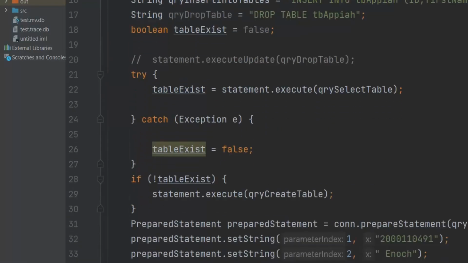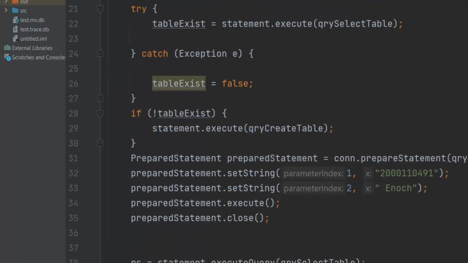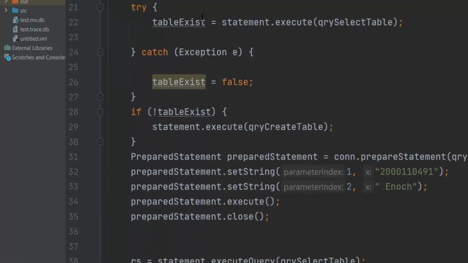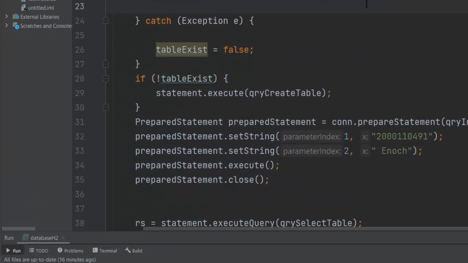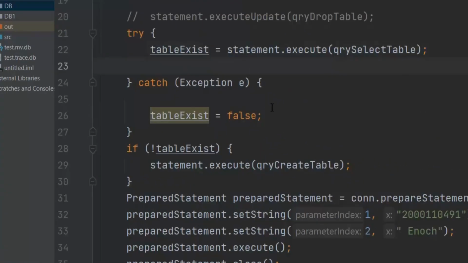So let's see how things work by combining them. Here, this statement, I'm using it to check if the table exists. See, it is in the try and catch block. If I execute this statement and then this statement throws exception, it means that the table does not exist. The statement will only throw exception when the table does not exist.